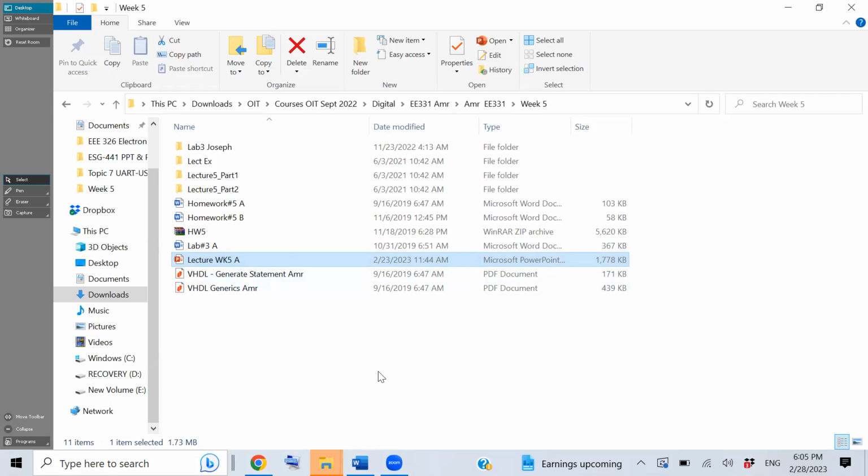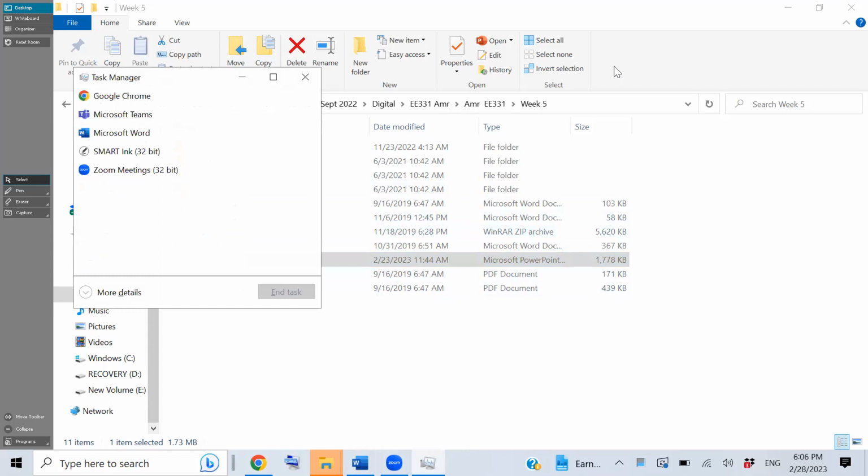Any suggestion? Run as an administrator. You can see it. I'm trying to start my PowerPoint. It is not starting. Maybe that will work. I'll reboot my system. Please hit Control-Shift-Escape to go into your task manager and then end the PowerPoint process, if it's running.